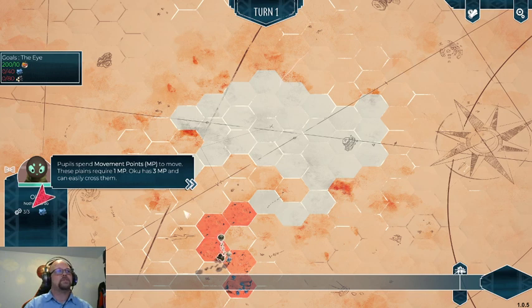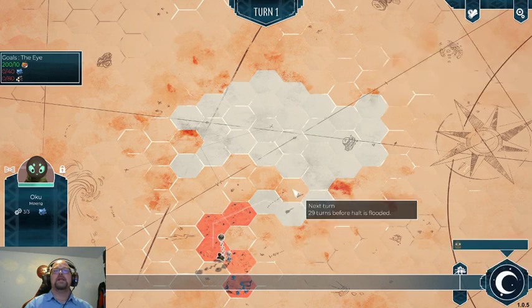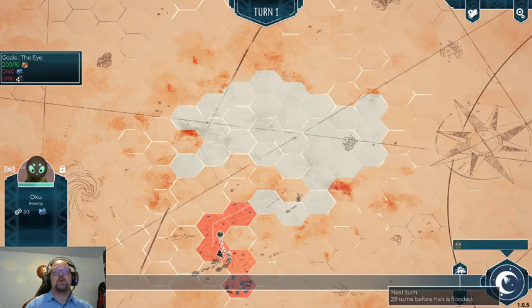All right, so people spend movement points to move. These plains require 1 movement point. Oku has 3 movement points, and he can easily cross them. Fair enough. Then we want to, follow along here, move to the plains. I'm guessing that's going to be more than 1 turn.